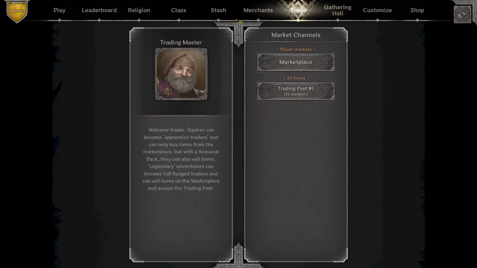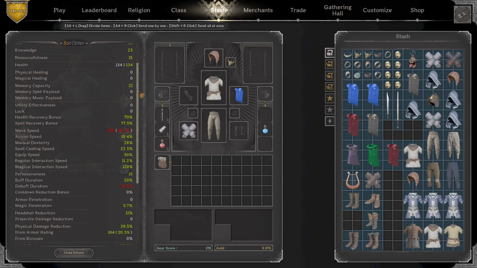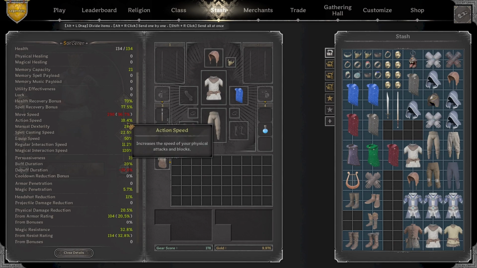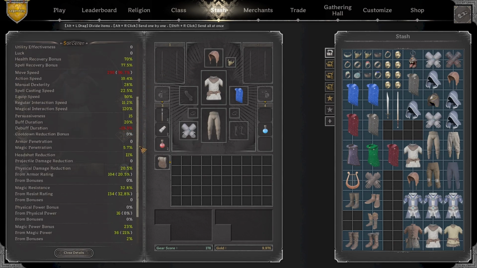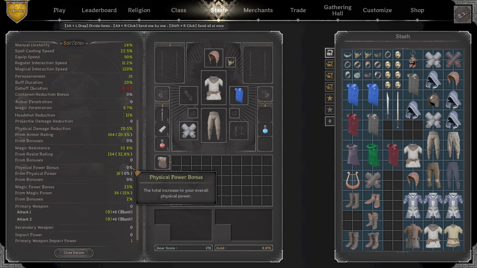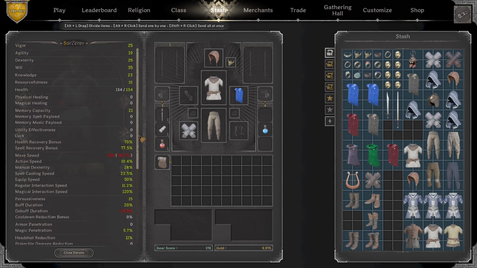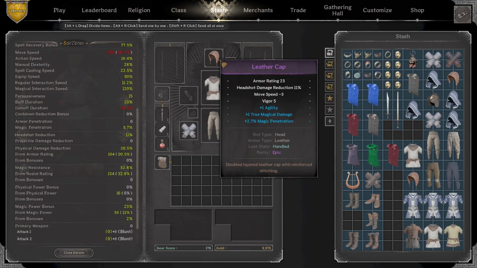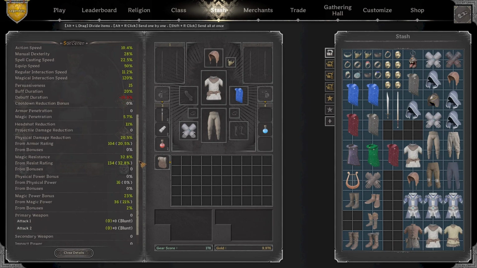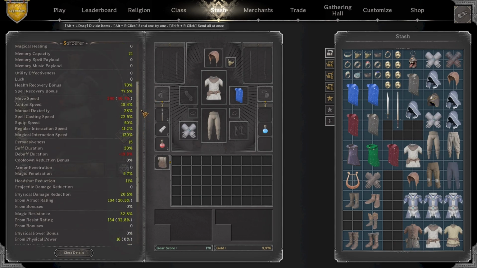Now let's go ahead and look at our stats. We got 134 HP, 21 memory capacity, and our action speed is good. We can finish off the rest of the action speed off of the longsword, so we don't have to worry too much about that. Our physical power bonus is above 0%. 23% magic power bonus. Pretty high for where I'll be at this point in the build. So I can probably go for lace turn shoes or even light foots, but we'll do lace turn shoes just to get a little bit more PDR.